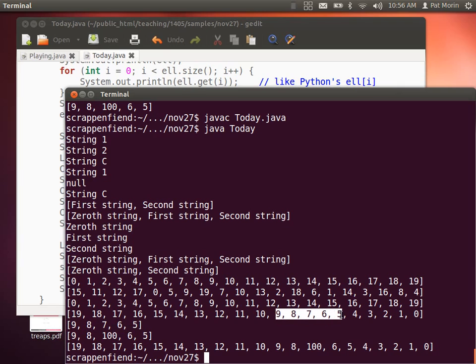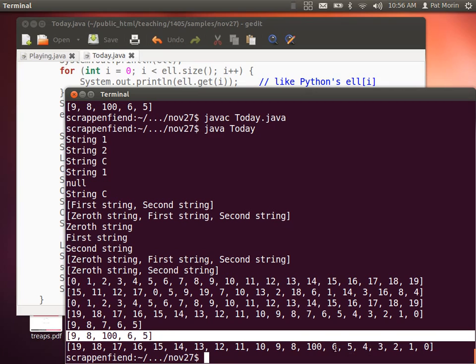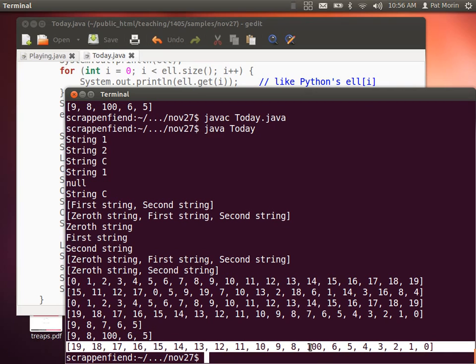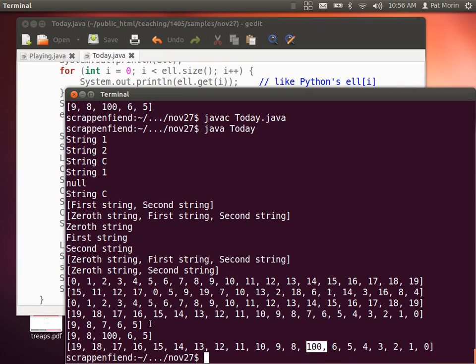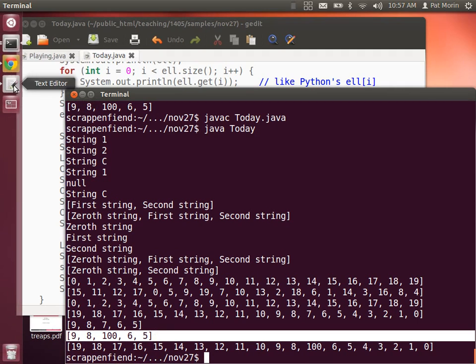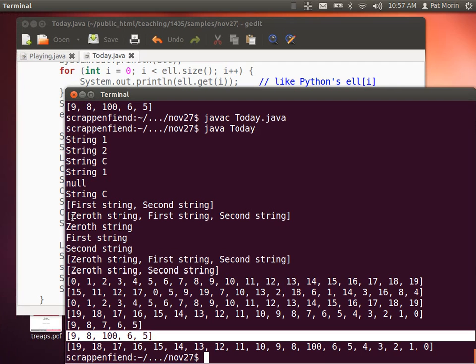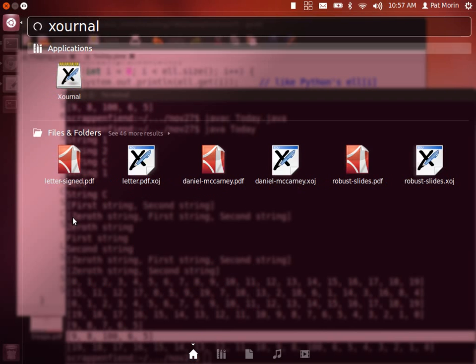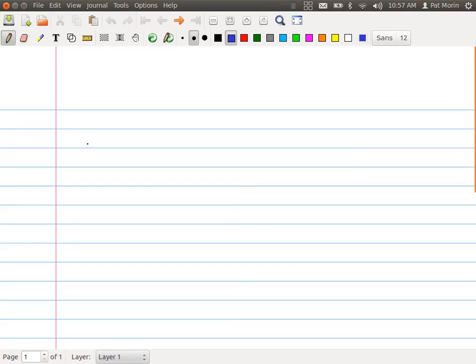So here I made this sublist that contained elements at positions 10 through 14. And those happen to be 9, 8, 7, 6, 5. Now, that's just a view of a little part of this bigger list. So when I change something in this little list, I'm actually also changing it in the bigger list. And if you're not expecting that, well, that can really mess things up. So the sublist operation is more efficient, but it means that you now have two lists that share the same data.